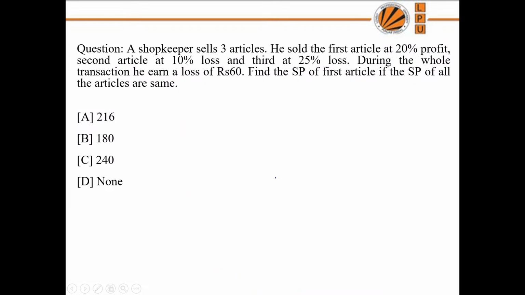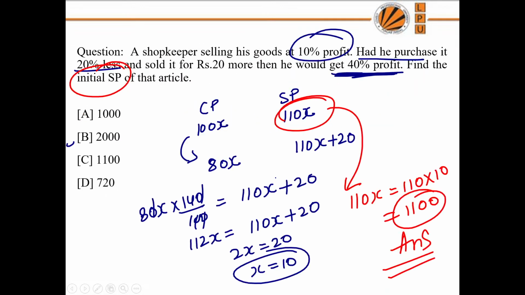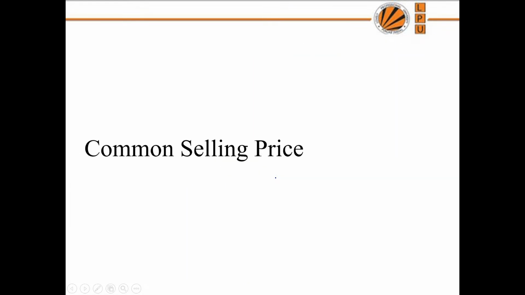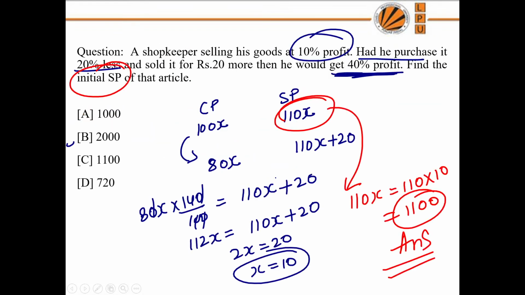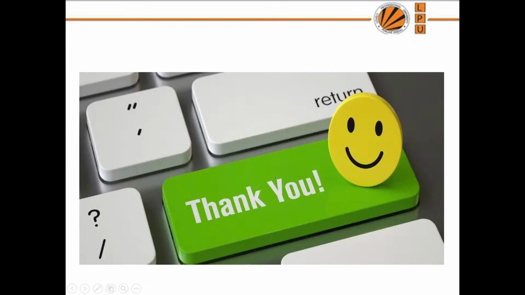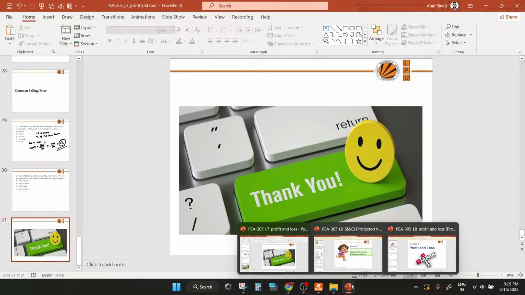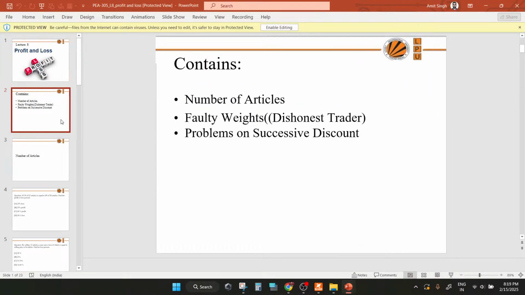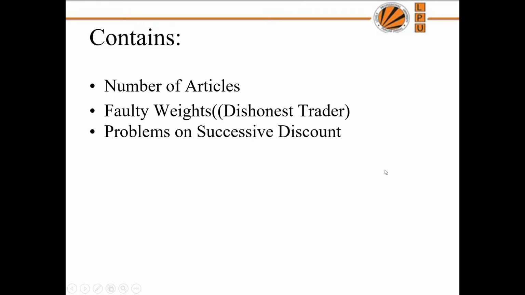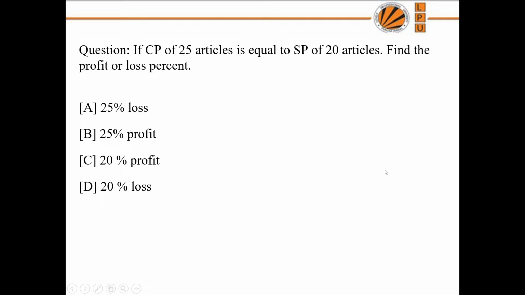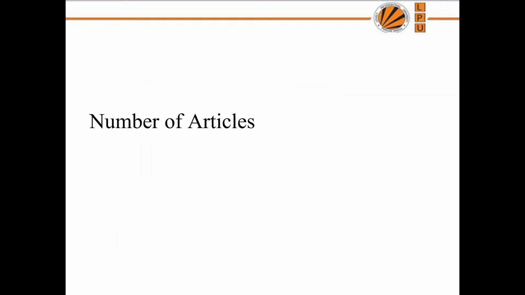And the remaining leftover questions in the PPT are also similar to these questions. I discussed all the question types wise from the PPT only. Now let's come to second PPT of profit and loss. If any question is there or not. Let's come to these kind of questions.